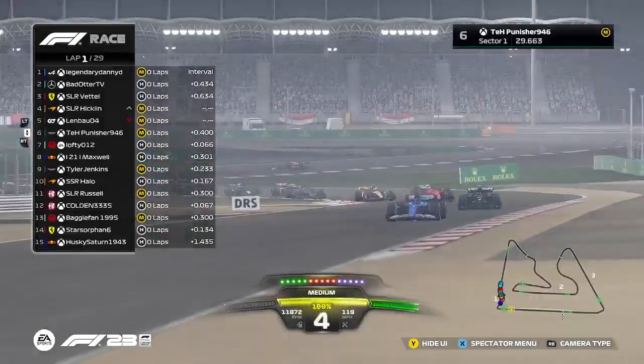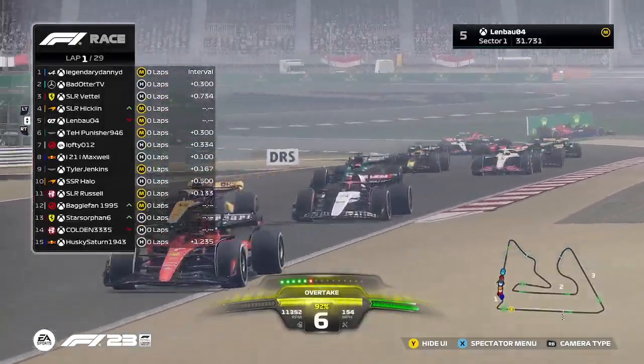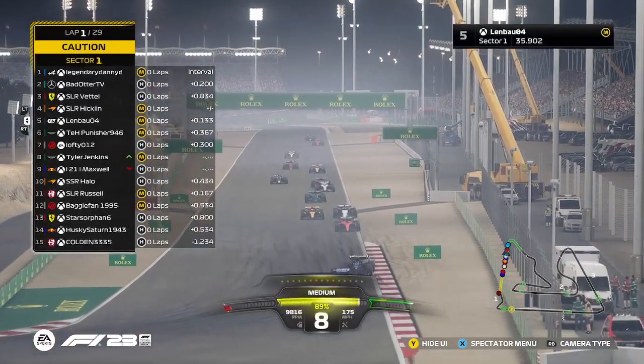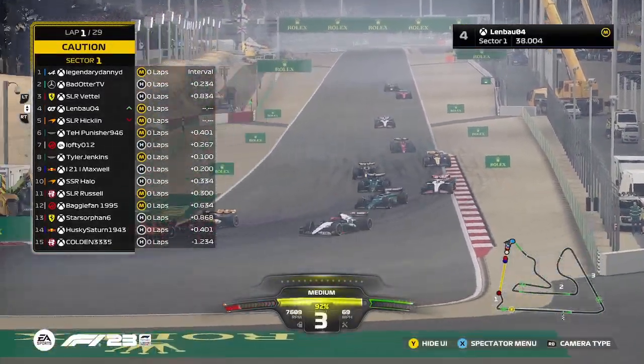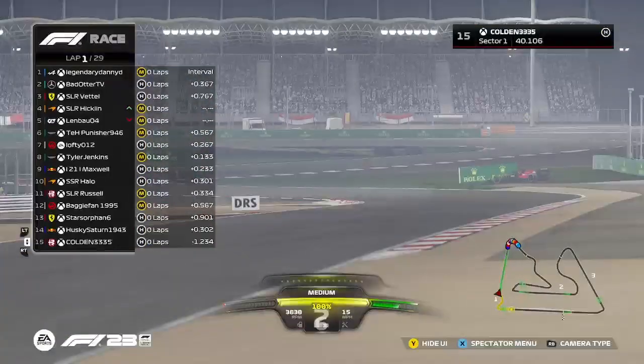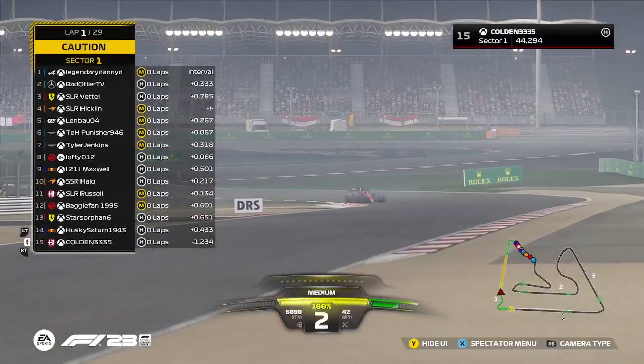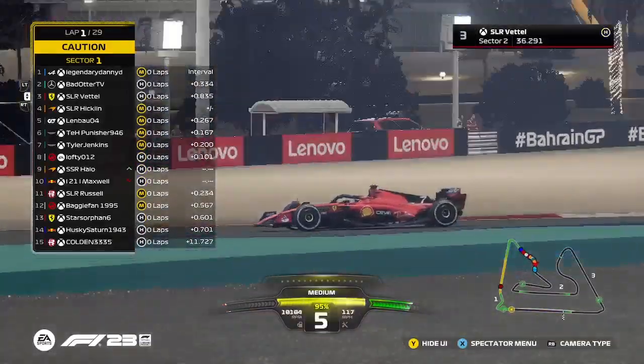3 wide on a lot of occasions there. Lenbao and Hicklin are side by side. Good start from Vettel up P3. We have a yellow flag at the back there. That is an Alfa Romeo of Colden. What's happened to Colden? Yep, facing the wrong way there. Yellow flag. That's going to be gone pretty soon.